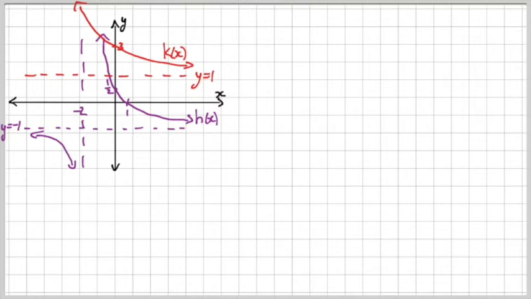Now, I'm going to look at the questions that they actually asked me in the original slide. So in the first slide, they asked me 6.2.1, the domain of h of x. In other words, the x values; domain is x. A nice little thing to remember: if you ever get confused about x and y with domain and range, think about alphabetical order. Domain is first in the alphabet and therefore goes with x. Range is second in the alphabet and hence goes with y. Nice little thing for you to remember.